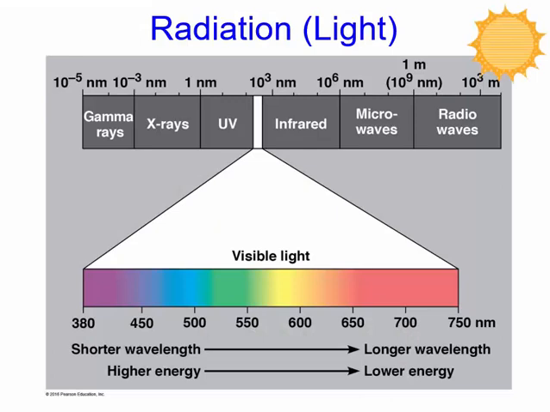How does this light absorption work? Well, you can look at the electromagnetic spectrum here, and we see visible light, this narrow slice in the middle here. And this is what powers photosynthesis, visible light. And if you look here, you can see the different wavelengths. Again, this is just a narrow slice in the nanometer range, 380 to 750 nanometers. And you can see the different colors. So we go from violet to red. The shorter wavelengths are on the left, and wavelengths get longer as we go to the right.